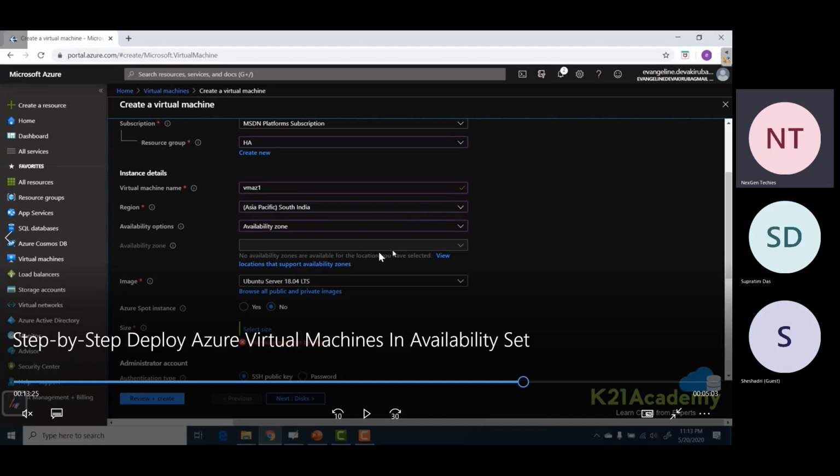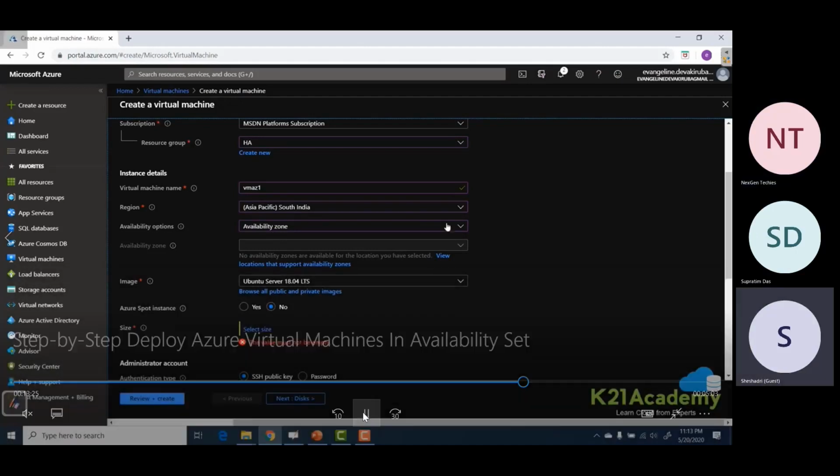No availability zones are available for the location you have selected. So not all the regions have availability zones, but all the regions have availability sets. Make sure that if you have the availability zone requirement of 99.99, the region you are selecting should support it. Otherwise, you will not have the 99.99.